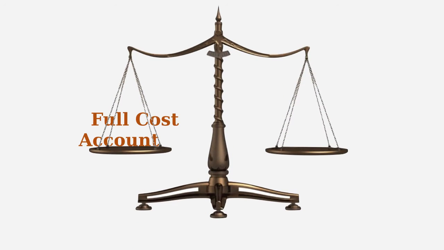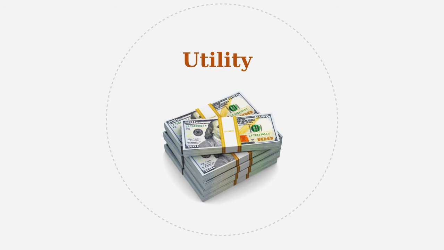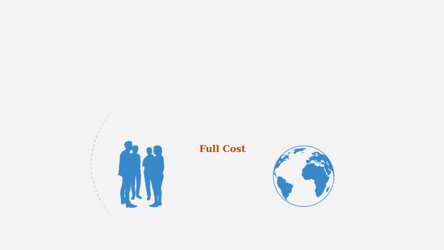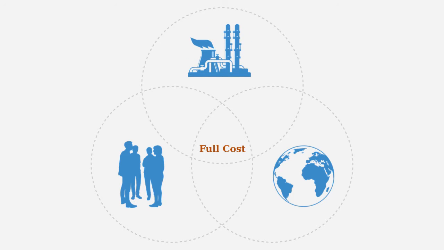Full cost accounting tries to value and account for the externalities so that they can be effectively managed through the market. In so doing, it tries to expand our traditional conception of value beyond just utility to include the value added or subtracted from the whole organisation, the whole of society, the whole economy, or the whole of an ecosystem. Full cost accounting is accounting for the whole, not just the specific parts that may have immediate utility.